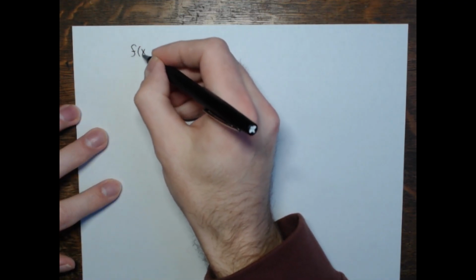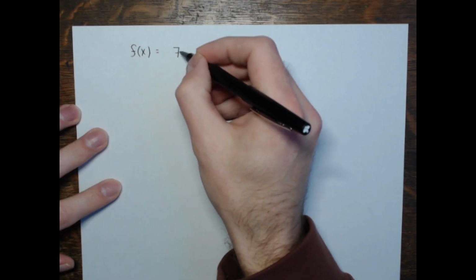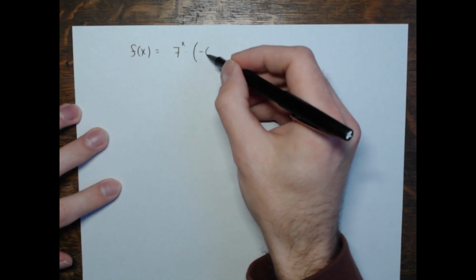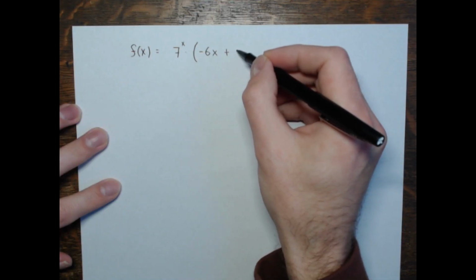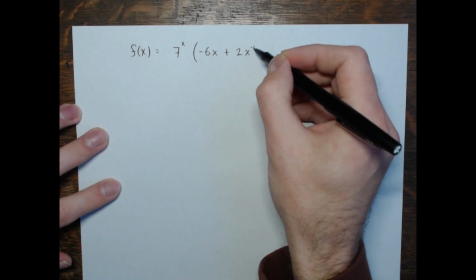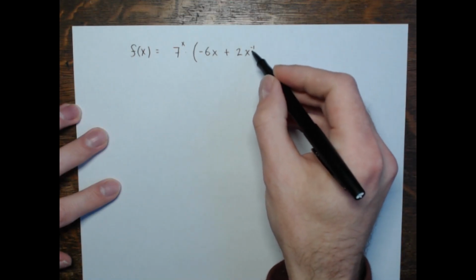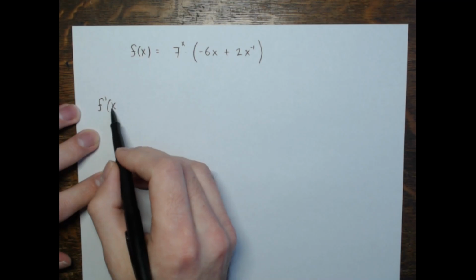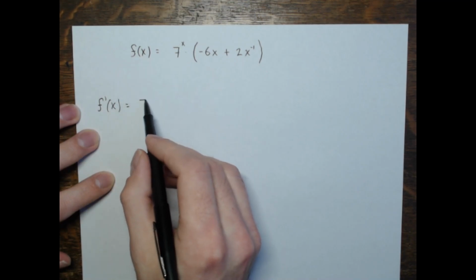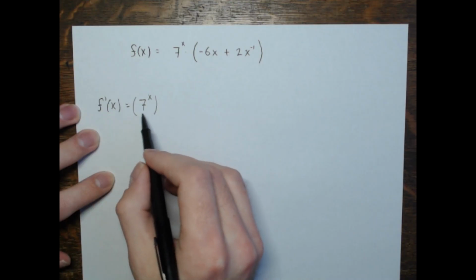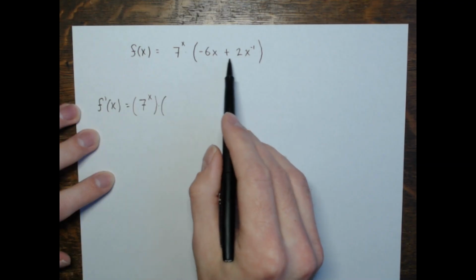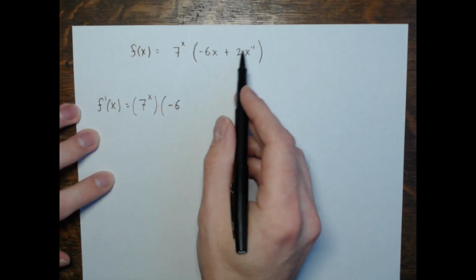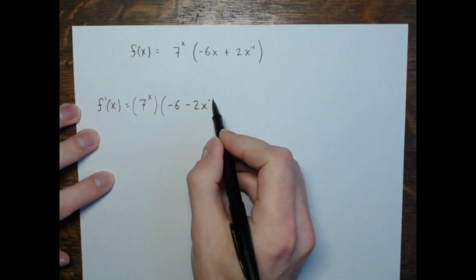So f of x is, again, first factor is 7 to the x power. And then the other factor in this product is -6x plus 2 divided by x. But again, I said, dividing by x is the same thing as multiplying by x to the -1, and then I'm going to go through and do the product rule. All right, so f prime, again, I leave one factor the way it is, so this 7 to the x, I'll leave that the way it is, times the derivative of this second factor, applying the power rule here, you have -6, and then -2 times x to the -2.